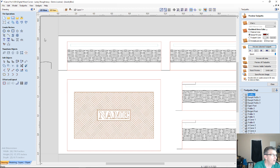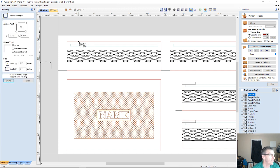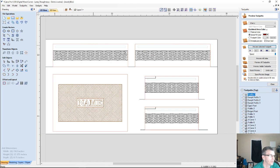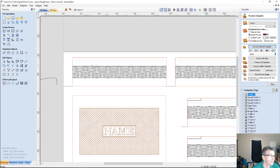So I'm going to be using a 1 inch by 1 1/4 by 1 inch hinge, a set of hinges, jewelry box hinges or small box hinges. You can purchase hinges from places like Rockler, Woodcraft, Lowe's, and all that. I'm going to start off with a rectangle, but I want to make sure that my hinges are in the right place. And I only need it on the back of my box, not the front, of course. So we'll make this the back here.